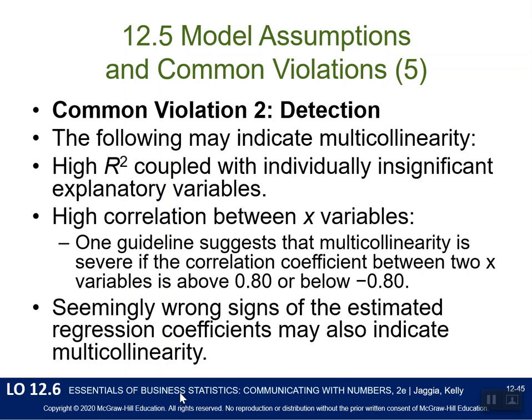But if we saw that, for example, income was negatively related with the price of the car, well, then that means that the less money you make, the more expensive a car you buy. That doesn't really make sense. So if it just doesn't make sense, we need to question. We wouldn't automatically determine that there's collinearity. I certainly have known some people who bought cars that they couldn't afford. Maybe it was an image thing, so we can't just automatically assume, but it's something to make us question. We want to go back and look at this a little bit more and determine if there's some collinearity there that is messing with our results.